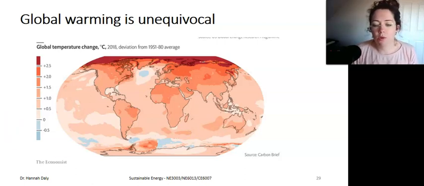Furthermore, different parts of the world respond in different ways to the rise in temperature and in the concentration of greenhouse gases. For example, ocean temperatures increase more slowly than land temperatures because of the different heat capacity of air and of water, and then also because oceans lose more heat by evaporation and they have a large heat capacity. Also, high latitude regions, either far north or far south of the equator, warm faster than the global average because of this positive feedback.